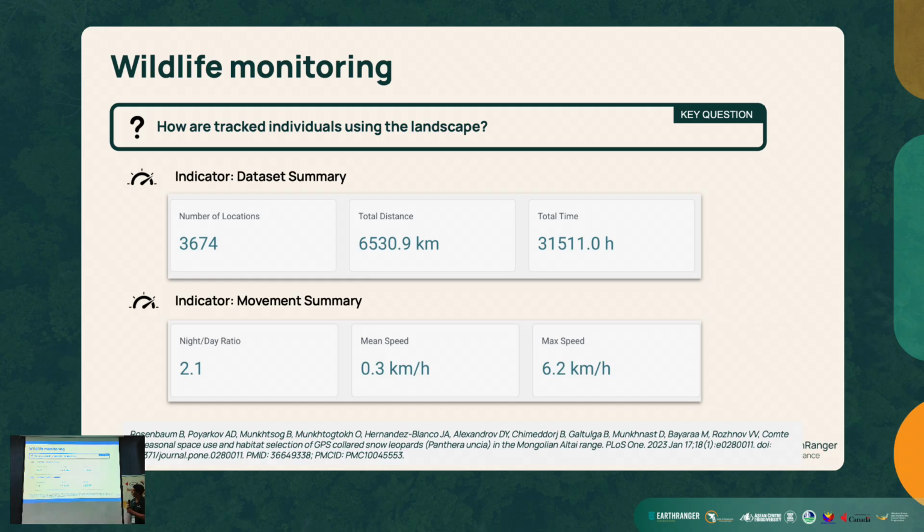So, wildlife monitoring. Maybe we're interested in tracking an endangered species. Maybe we have information from tracks and signs encounters, or camera trap data, or maybe we have some collars on an animal that we've been using to track its movements. So we can create summaries of the data using Ecoscope. And here's an example of some data that's been brought in from GPS-collared snow leopards. This is actually a real example from Mongolia. This is real data, and this data has been summarized using Ecoscope.